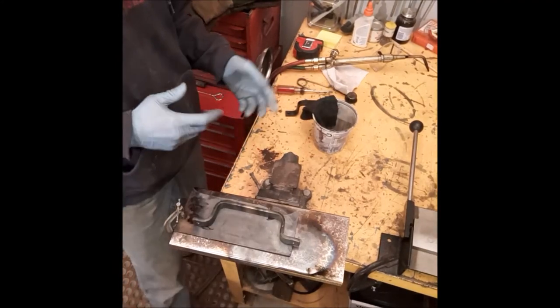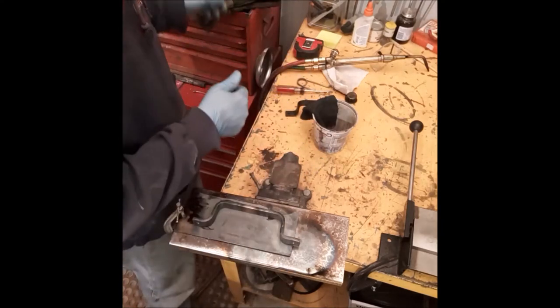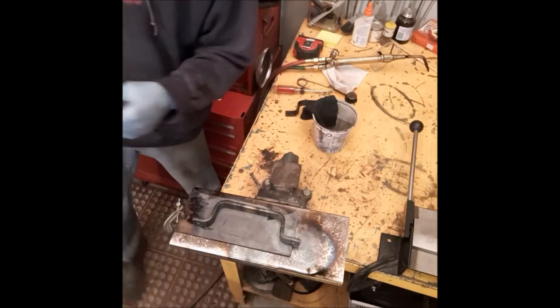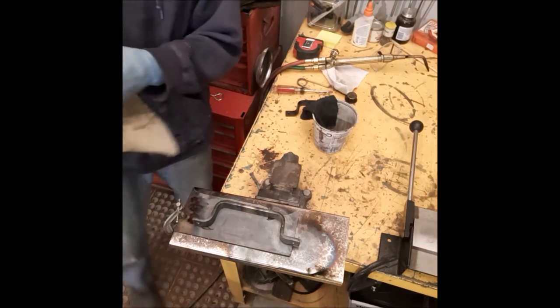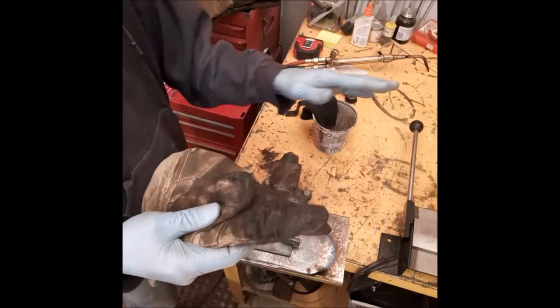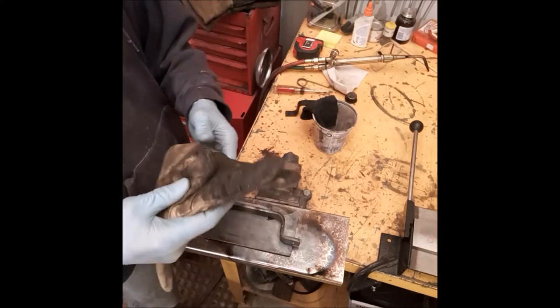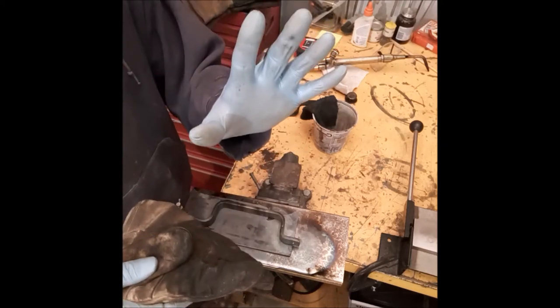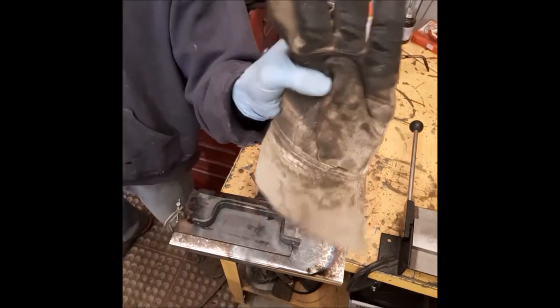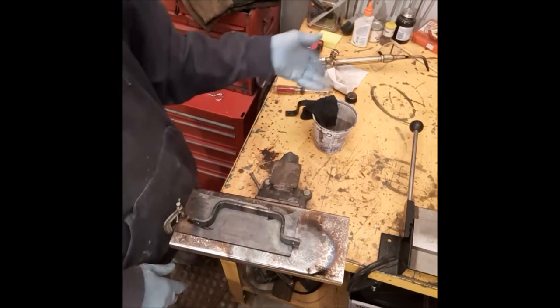When I'm working with the boiled linseed oil, I always have the blue gloves, and I also wear a pair of leather gloves to apply the boiled linseed oil, because the metal's going to be hot, okay? These nitrile gloves are just going to be too thin. You're going to burn your hands, so I use the leather. And they do get black. Okay, I'm using the black color.